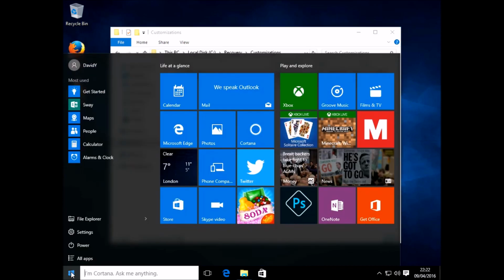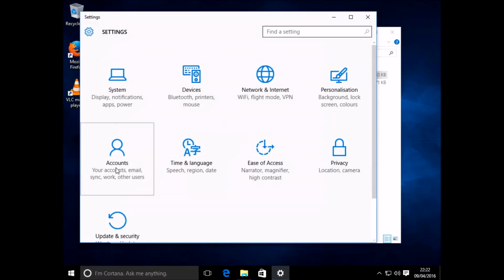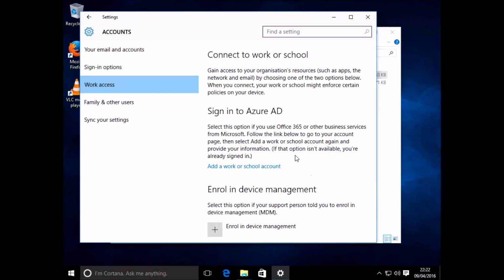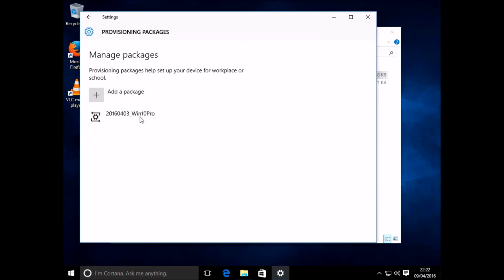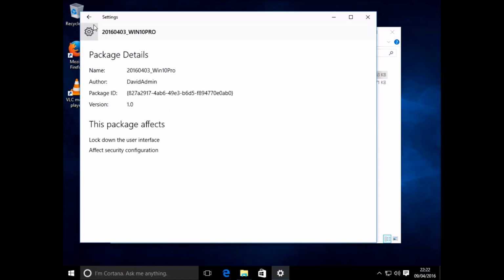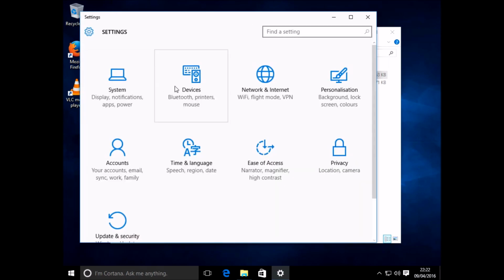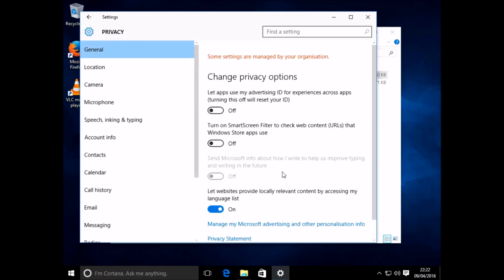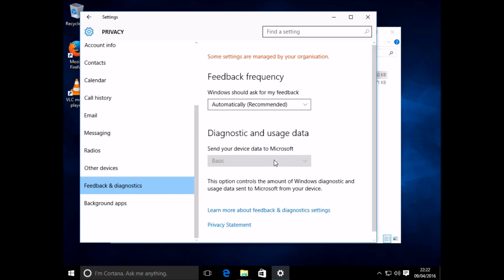So we're now going to go into settings again and then see what happens if we look at that same setting about the privacy. First look at the list of provisioning packages, and you can see that's now there. It shows a bit of detail on it. Then we can go and look in the privacy setting, feedback and diagnostics, and you can see it's now changed to basic.